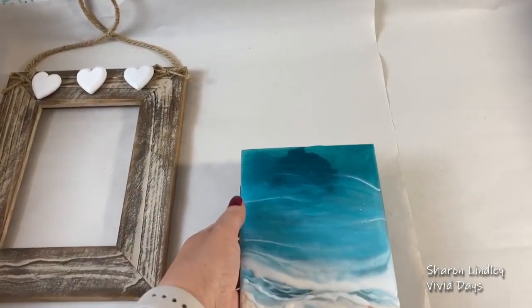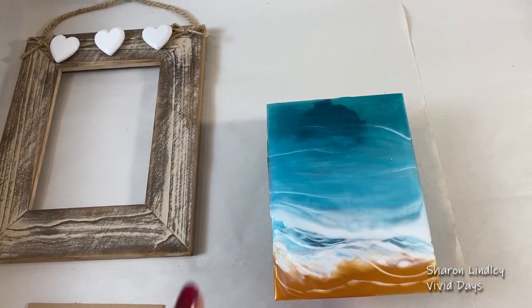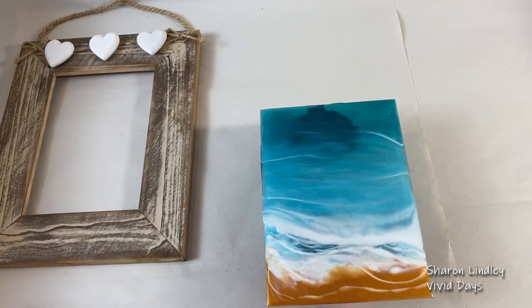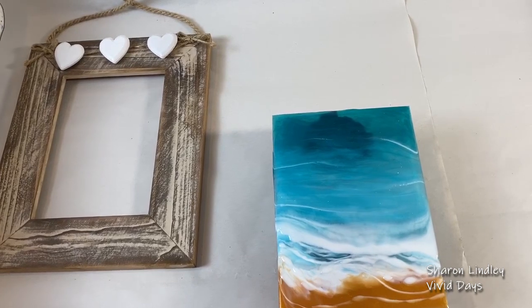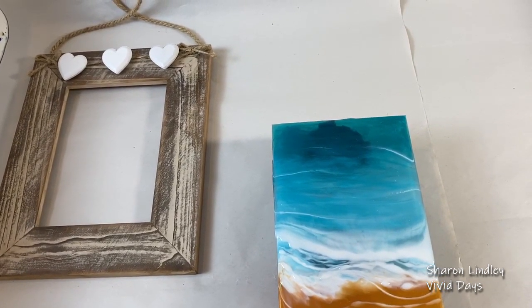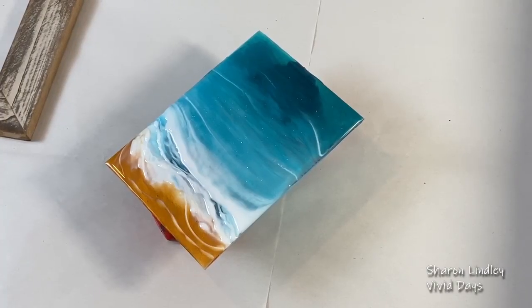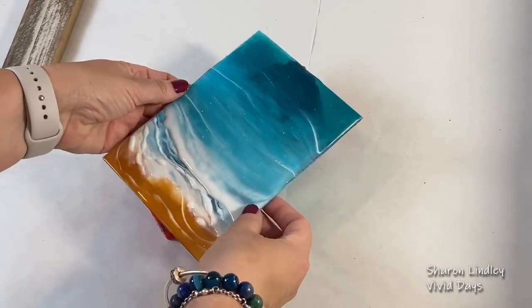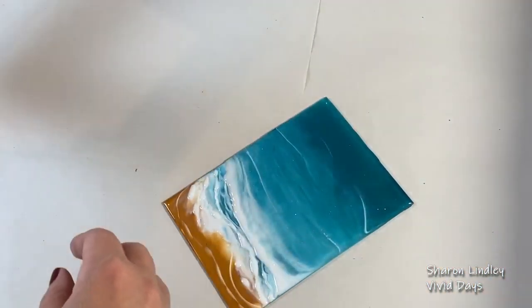So I believe when we now put it in our frame and then add some embellishments, maybe with a few shells, maybe not, we'll see how we go. This piece is done and it is a cute, lovely piece, I think, for the ocean. But I'm Sharon, I'm digressing. Let's get on with this, shall we? I've angled it slightly, so I'm hoping you're going to get to see the view, but I'm going to move my silicone stands out of the way.